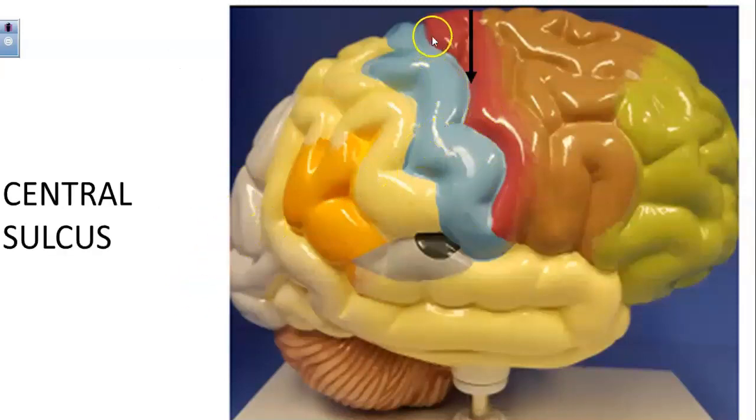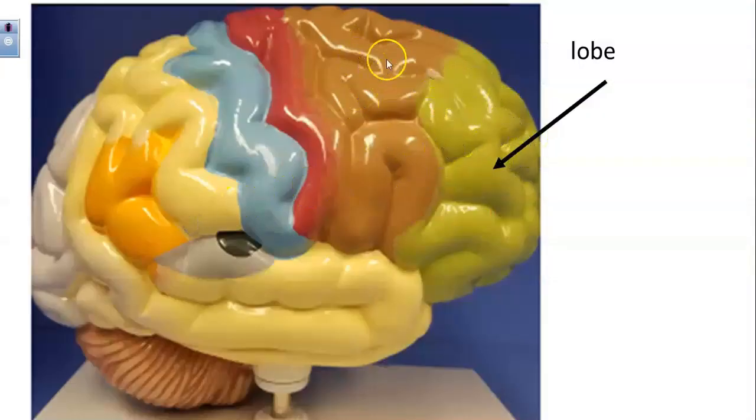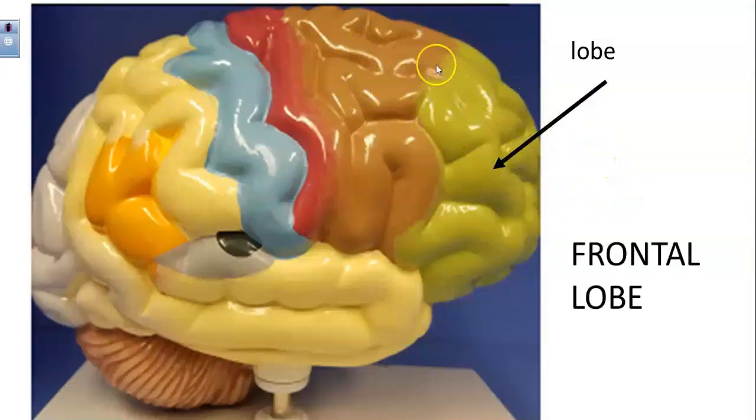So there's that central sulcus. Sulcus because we're talking about the singular one, it's not sulci. Remember when it valleys down, central sulcus. And then everything, even the brown here, is the frontal lobe. That is what makes us different from a lot of other organisms, our intelligence comes from our frontal lobe. It's where our thoughts and our reasoning go.